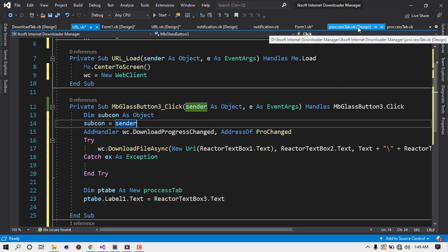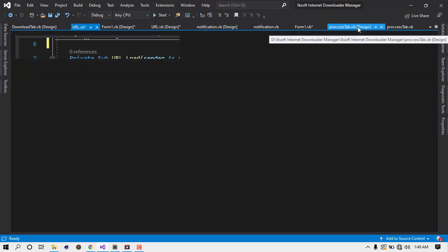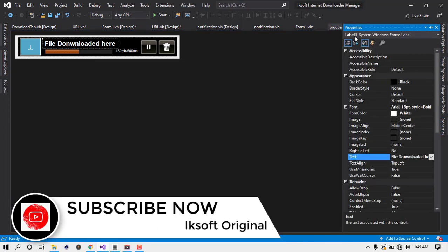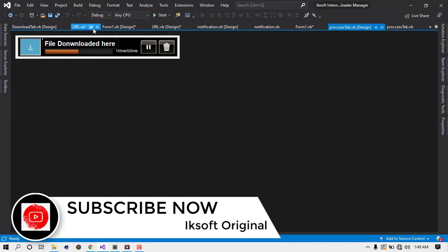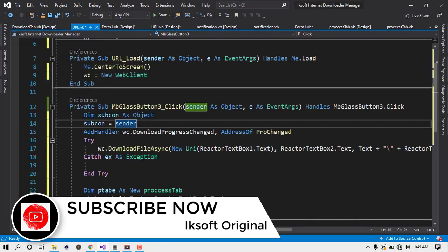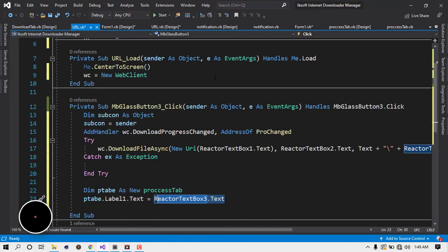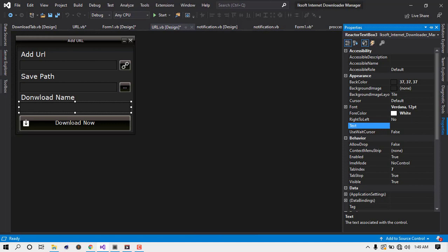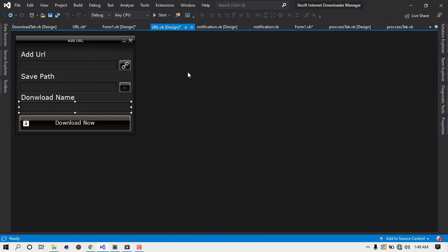So when we come to our process tab here, you will then see that we have this, which is our label 1. When we go to its properties, you see that that is the label 1. So what we said was the label 1 here, the text should be our reactor text box 3, which is the name we will be giving to this. I think this is text box 3? Yes, this download name. So that is going to be the download name anyway.